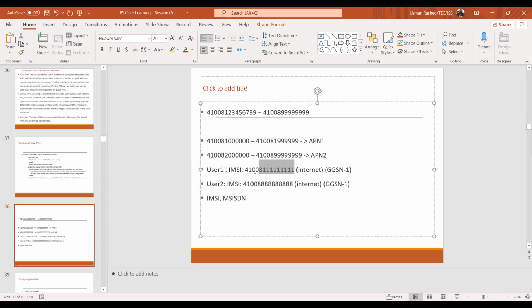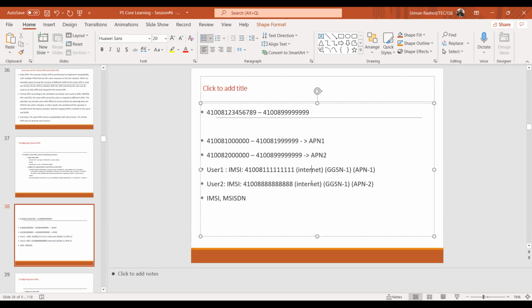So user 1's IMSI is matched in this segment, so user 1 will be provided services from APN1, whereas this second user has an IMSI in this other segment. So user 2 is going to be provided services from APN2.